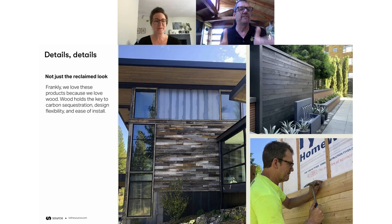So basically, all envelopes in any structure have issues with dew point and vapor drive and a certain amount of moisture content. That's just the way it is. So the idea is, how do we deal with that reality? If you put the wood directly up against the envelope, then through the conductive process of moisture being either pulled in or pushed out, you don't have the ability to stop that moisture train from going one way or the other. So by breaking that capillary action with a little bit of a rain screen, it does wonders. Not only does it allow the wood to dry, but it stops it from getting wet from the envelope itself. That's that capillary action I was talking about.